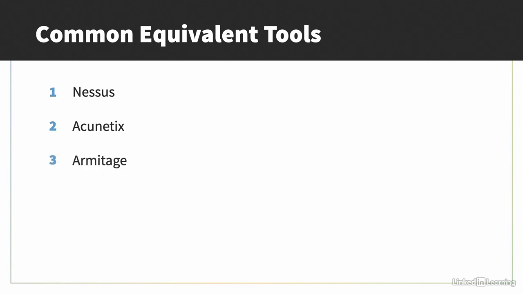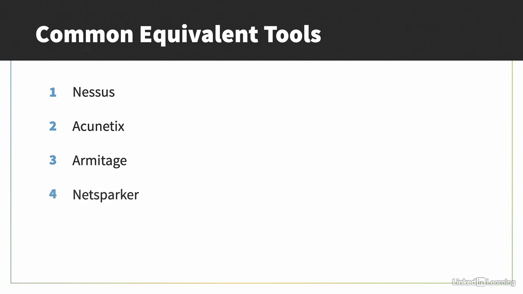Next is Armitage. Armitage is a graphical attack management tool for Metasploit. It can visualize targets, recommend exploits, and demonstrate advanced capabilities through a schema. You could say that Armitage is Metasploit in a GUI version. Armitage is free and developed as an open source project. To use Armitage, you must have Metasploit Framework, PostgreSQL, Nmap, and Java installed on the system.